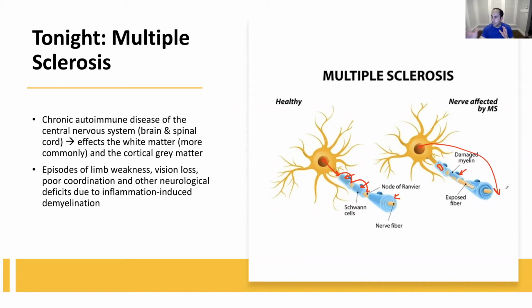So what happens is the time that it takes for the message to go from one end to the other has now been altered. And as we all know, the nervous system runs in a very timely fashion and everything needs to be coordinated. So now all of a sudden you've got messages that are making it in a different time frame than they used to. So now the muscle doesn't contract the way it should. It's almost like you want to listen to 104.3 on the radio and you're on 104.1. There's static happening and the message is starting to get a little bit skewed, right? That's the best way that I can explain it in layman's terms.